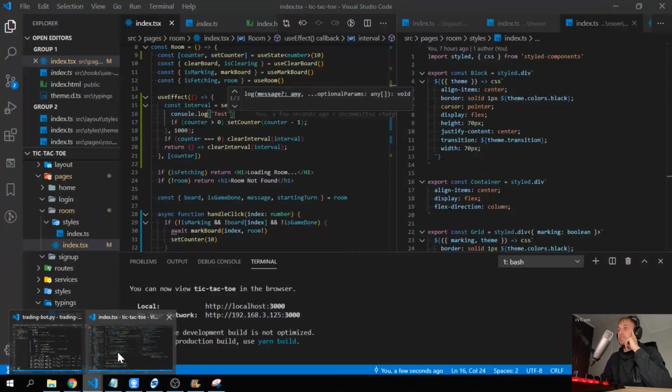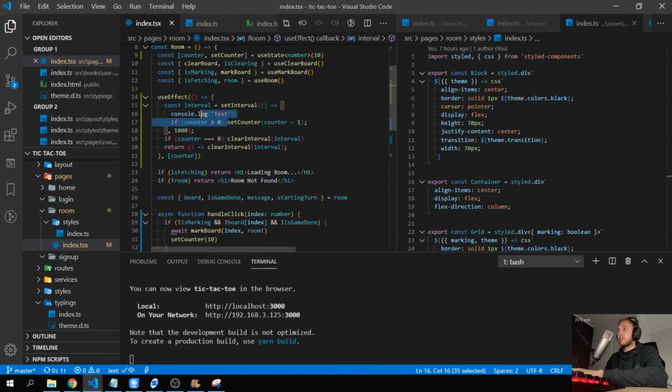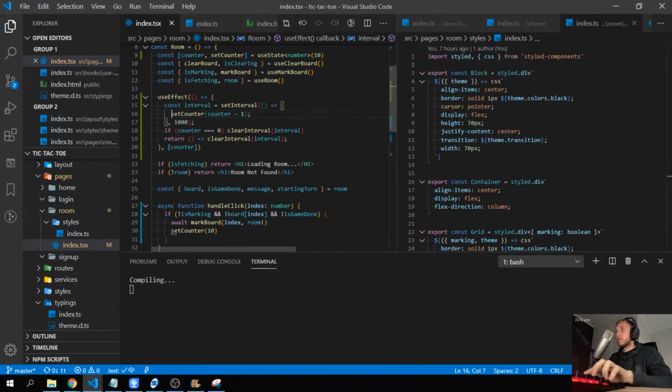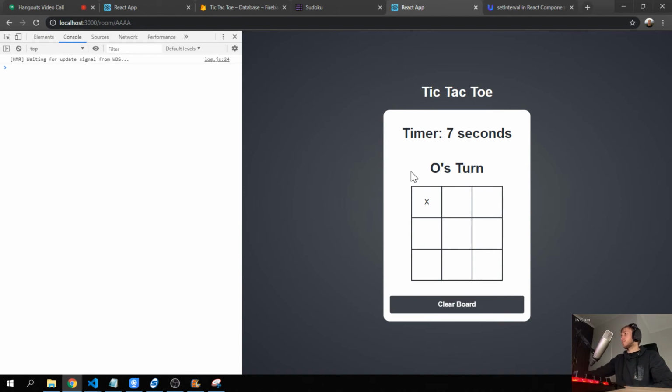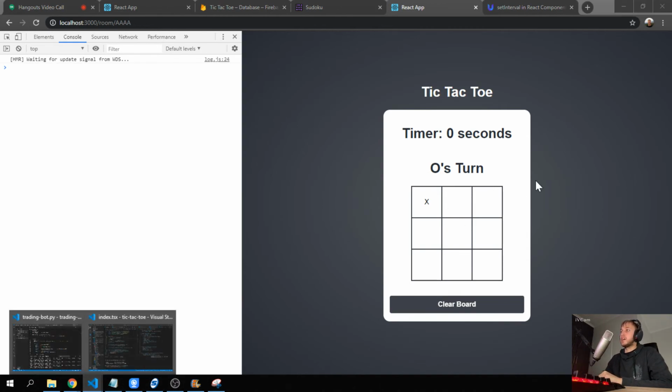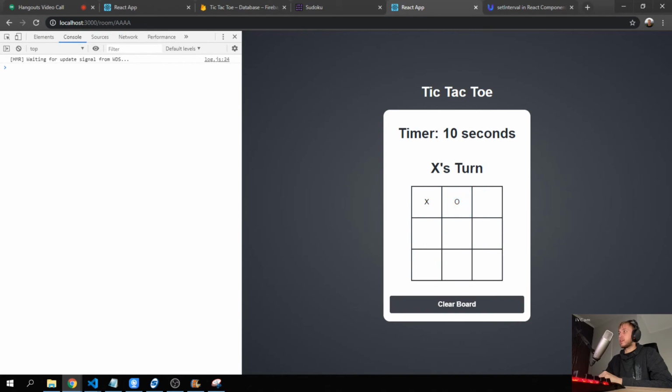That actually means that theoretically we don't need this if statement here. It's probably better to do it this way, because if you did the if statement thing, the counter will keep going anyway, but just not change the seconds. That's perfect. Cool. And then if we set it up again, then it goes back to 10.